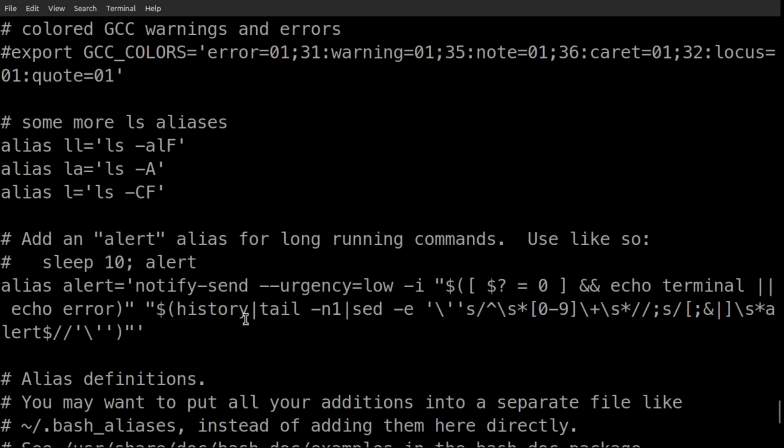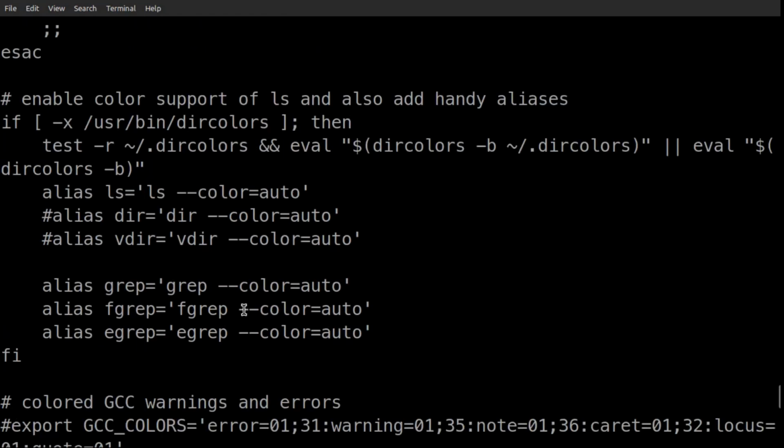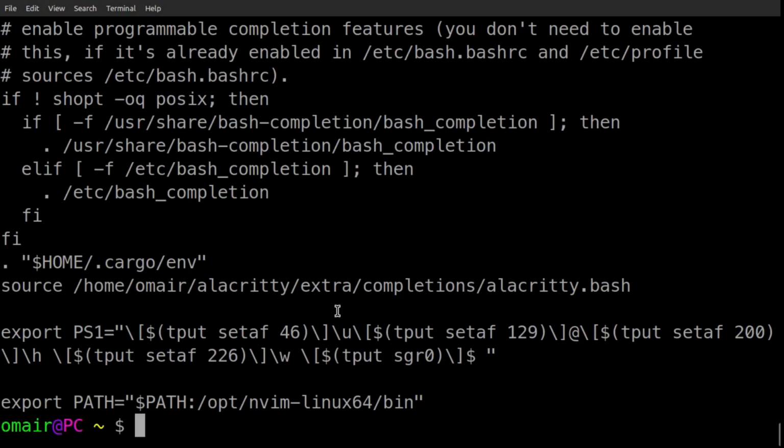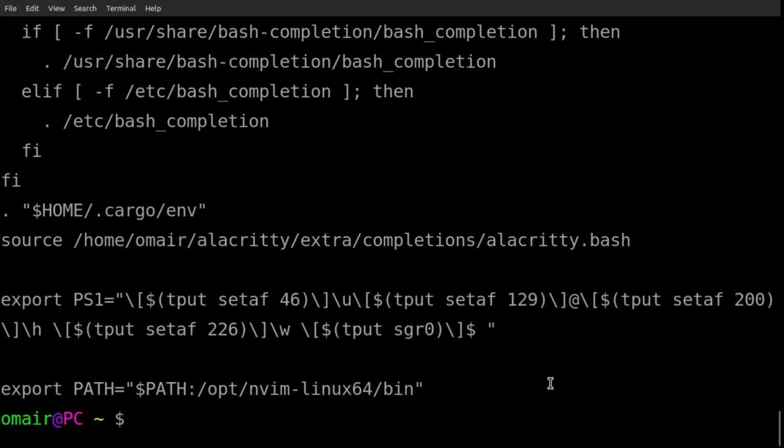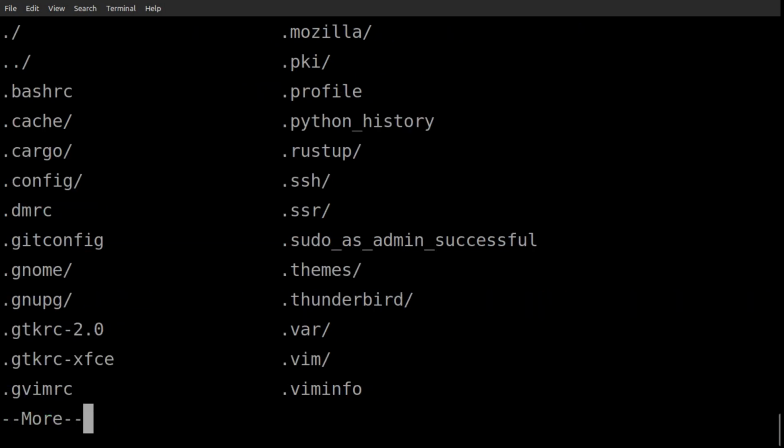Another neat little shortcut that is very similar to the tab shortcut is the double tab autocomplete. That is very similar to tab but displays all the possibilities. My favorite way to use that is to display all the hidden files. As you probably already know, hidden files in Linux and other POSIX compliant operating systems start with a dot. Let's list all the hidden files with the help of ls. First type ls space and then press dot, and now hit the tab key twice. As you can see, all the hidden files in the current directory have been displayed.